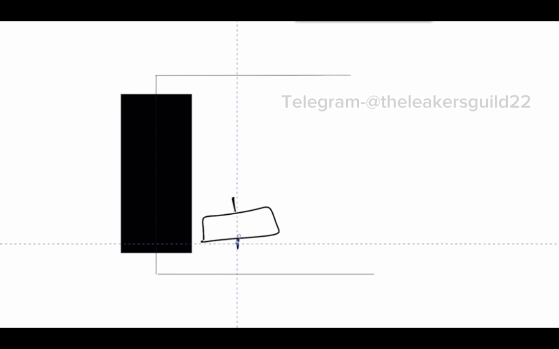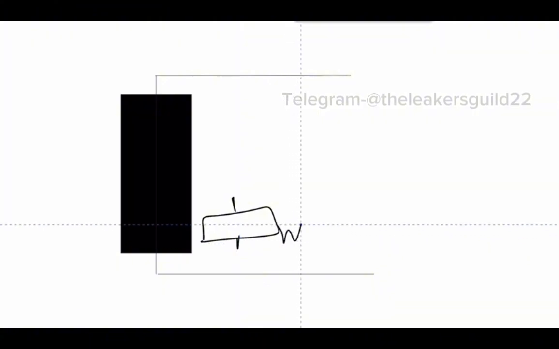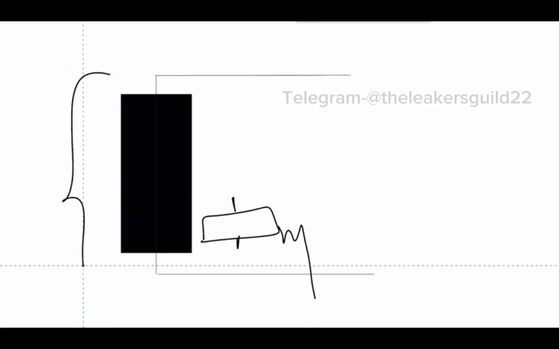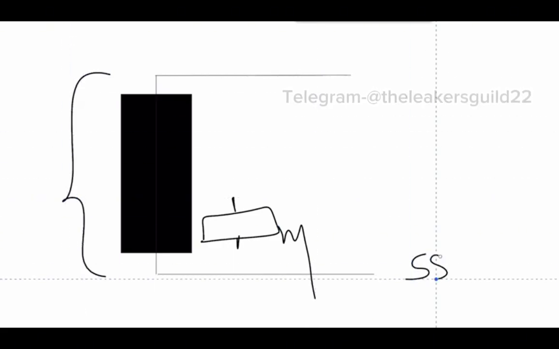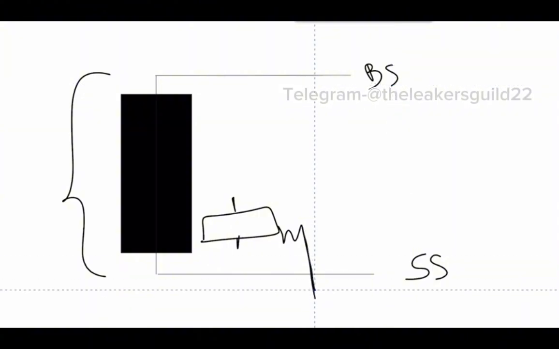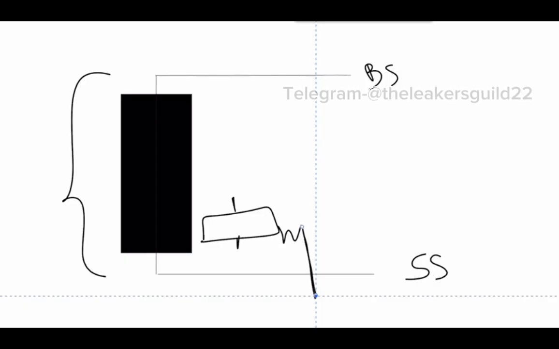So what the market maker is going to do is push price, usually with an inside bar as well, right? So it's chop, chop, chop, and then it's going to be pushed into one side of this liquidity pool, this candle, right? Sell side and buy side. So when the market maker pushes price below this liquidity pool, then the sellers are triggered. Everyone's selling down here.